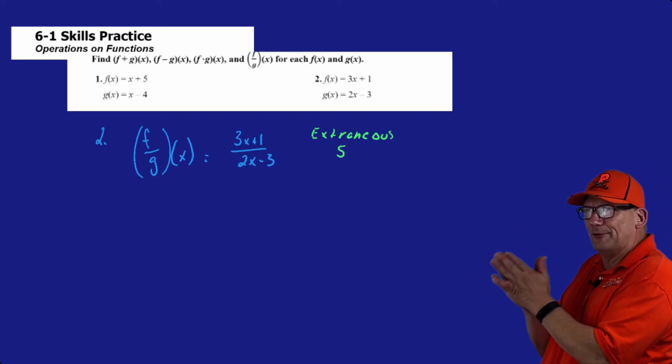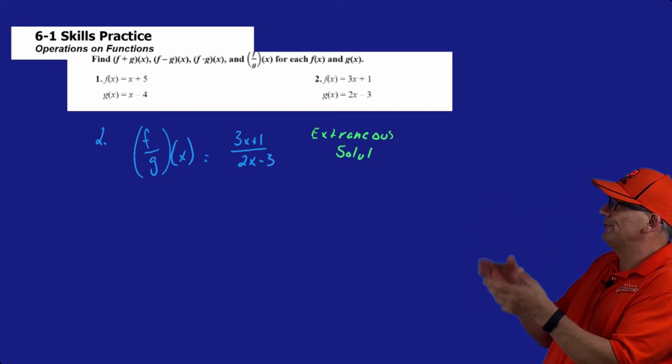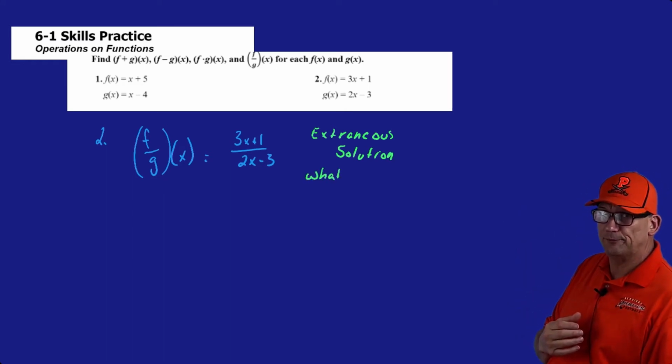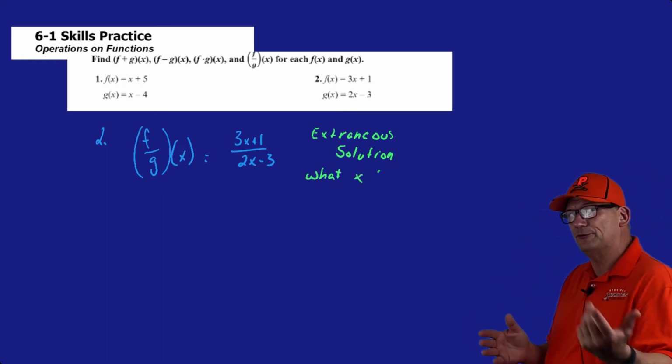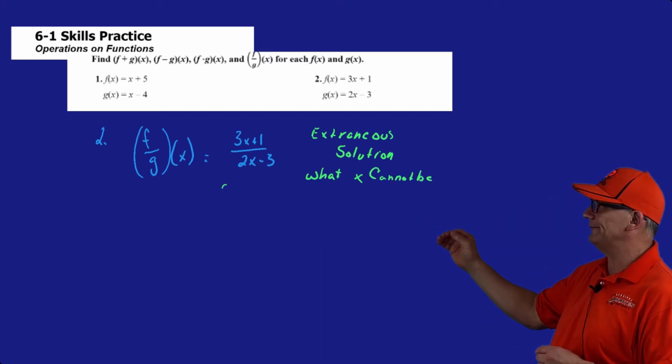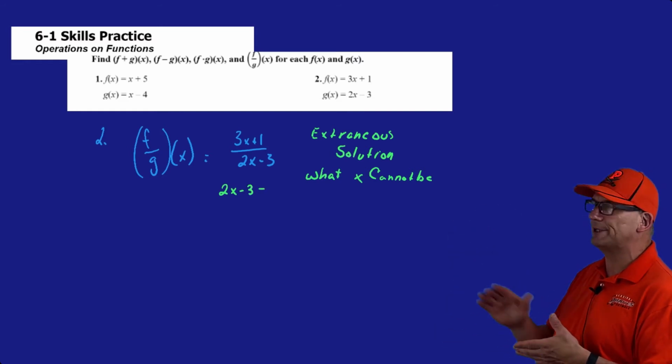Whatever that number is, if you were solving this and you came up with that value, your answer would be no solution, because 0 in the denominator, as you know, is undefined. So tell me what it cannot be. We don't know what it is, but we know for sure what it cannot be.